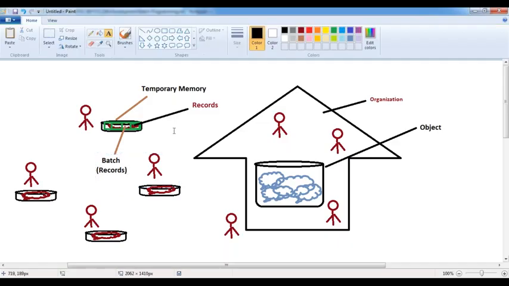So what happened here? Whatever records are available inside my object, I'm collecting the records which I would like to process. I may have billions of records available inside my object, but I don't want to process all. I would like to process some limited records. It may be 10 lakhs, 20 lakhs, 1 crore, 5 crores, depending upon your requirement. We collect the records from this bowl, that means from that object, and place them inside the temporary memory. Now we can raise a question: sir, why do we need to place the records inside the temporary memory? Why can't we place them inside that collection?